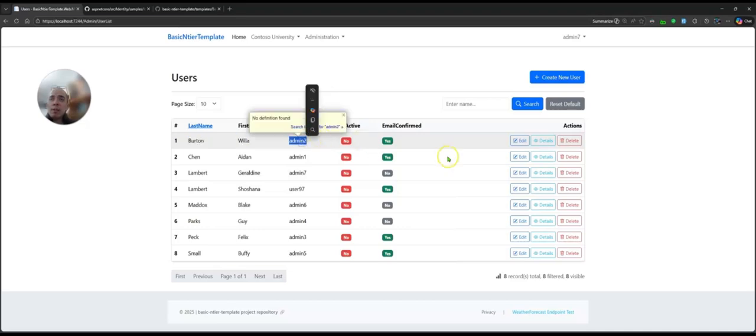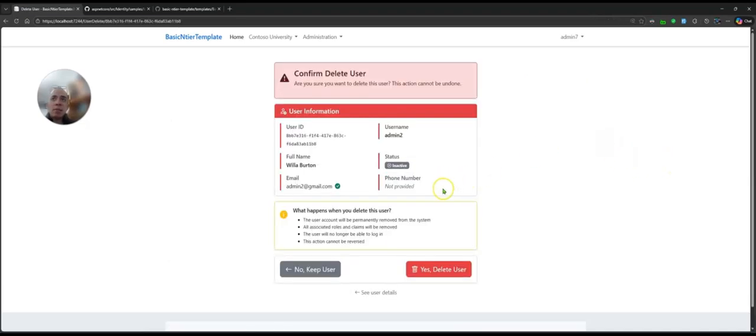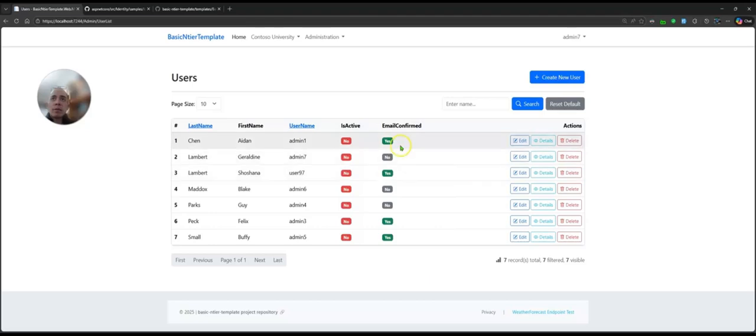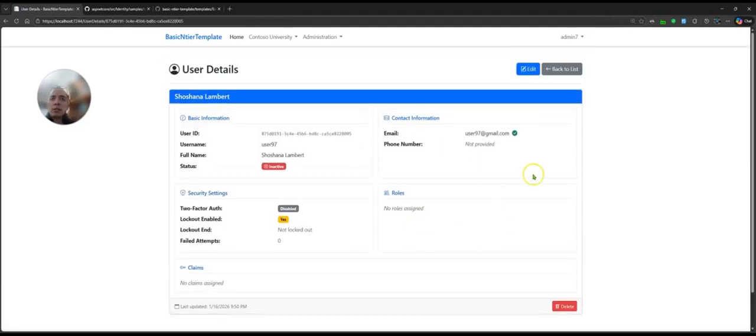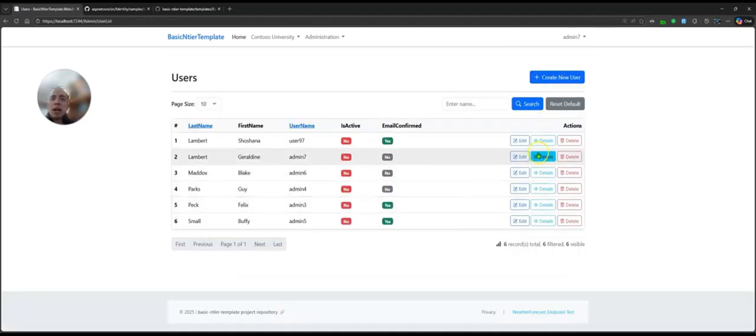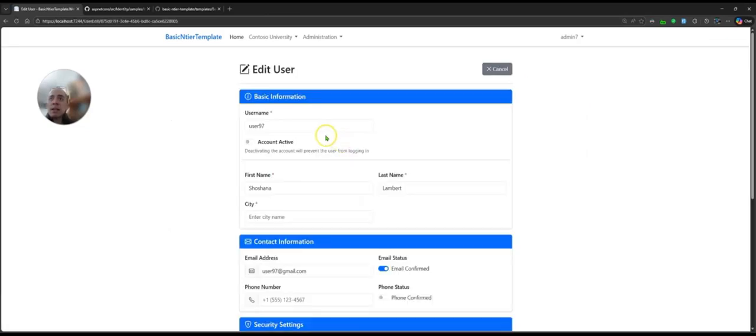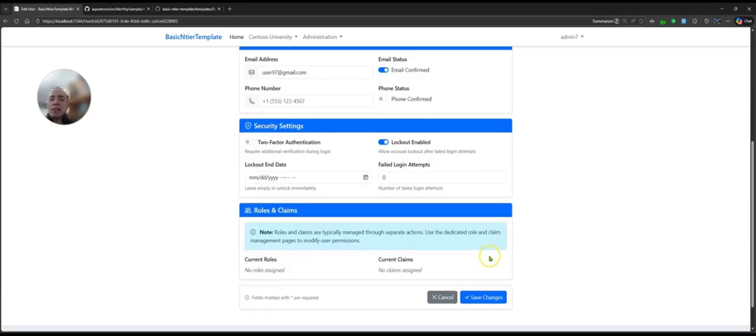Right now, for example, I can delete admin number 2 entirely. It's not there anymore. I have 7 elements. Let's reload again. And we will have 6. I also can take a look at the details. I can go back. I can edit user 978.